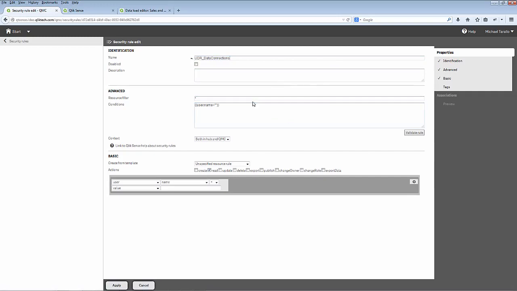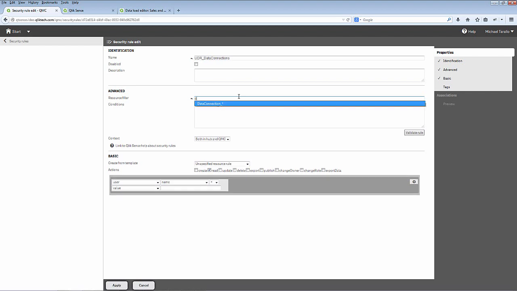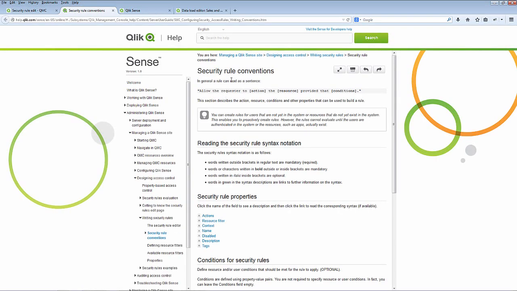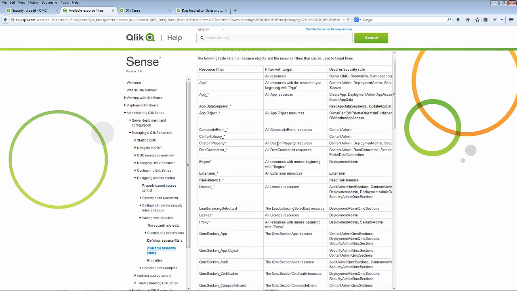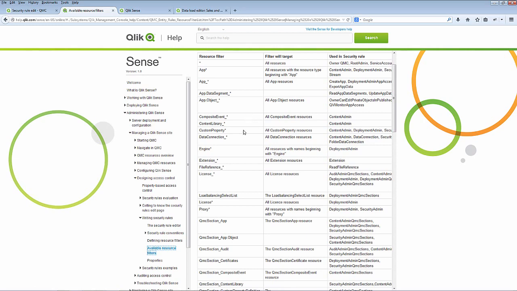And by doing so, we're going to use the resource filter data connection, which you can see within this list here, DataConnection_*. Where you see that is if you click this link here, it'll bring you to the security rule conventions, and then you'll see available resource filters, and there's a list here. I'm not going to go into all of these right now, but I'm using the data connection resource right here.